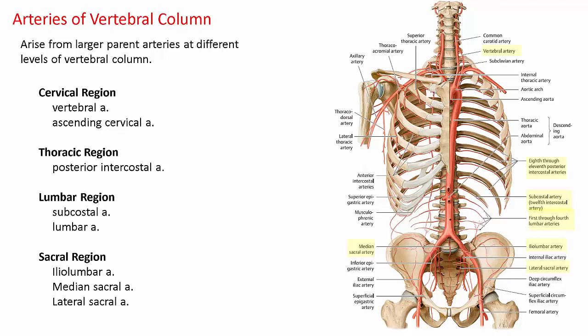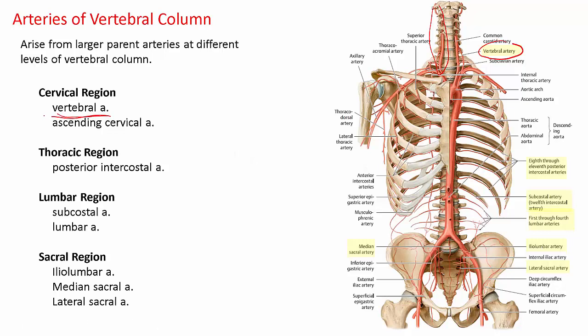And these segmental arteries are going to arise from different regions, depending on where you're at. If you're in the neck area, you're going to see the vertebral arteries. You remember going through the transverse foramen. As they go up, they're going to give rise to arteries that will then serve that cervical region, and that will provide the bone.